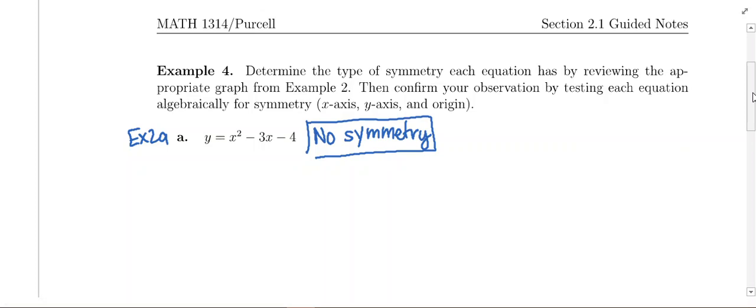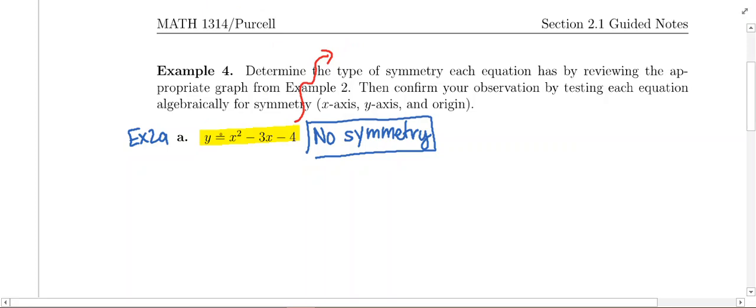Remember, you're going to be making some replacements. You might be replacing x with negative x or y with negative y, or making both replacements. To make your life easier, before you do your tests, I want you to rewrite the original equation so that the exponents are not apparent. Let me show you what I mean. I'm going to put it in red: I want you to rewrite this equation.